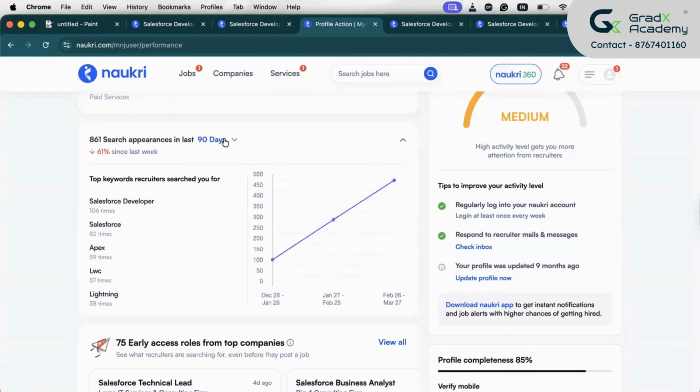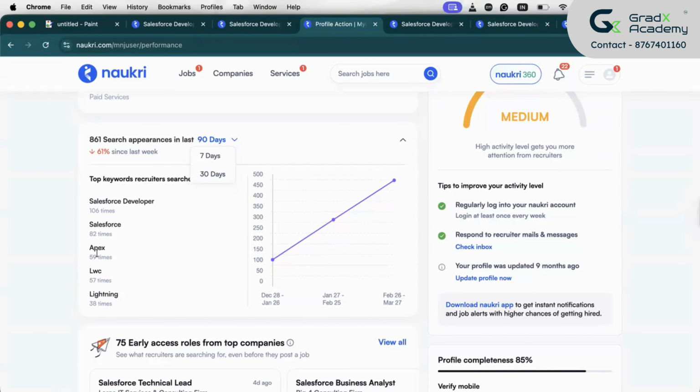So if you can see, these are the keywords. I appeared 106 times as a Salesforce developer, meaning whenever someone searched for the Salesforce developer keyword, I appeared 106 times in the last 90 days. Whenever someone searched Salesforce, I appeared 82 times in the last 90 days.